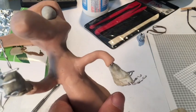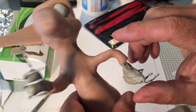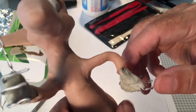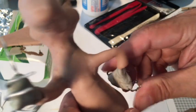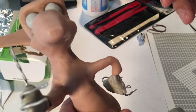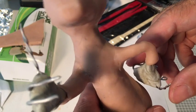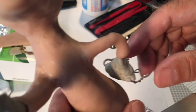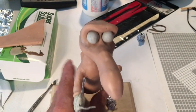One arm done. You know, I'm looking at this guy and I'm thinking that left arm is a little bit skinnier than the right. So I'm going to build that up a little bit. The beauty of having the clay on there, on the armature, is that you can reposition it. I want him with sort of a cool hands-on-hip look, or rather one hand on the hip as he's giving the high thumbs up. So I'm going to build this up a little bit. We need a slightly thicker arm.